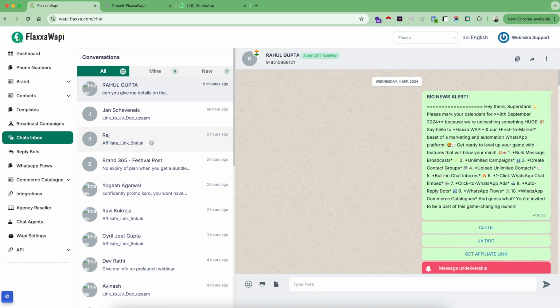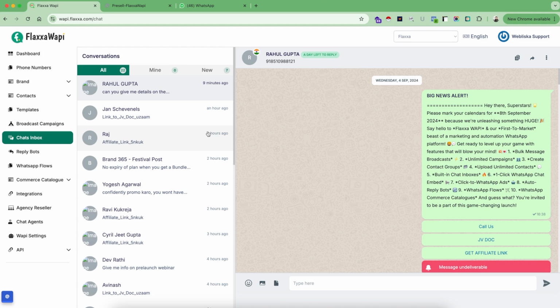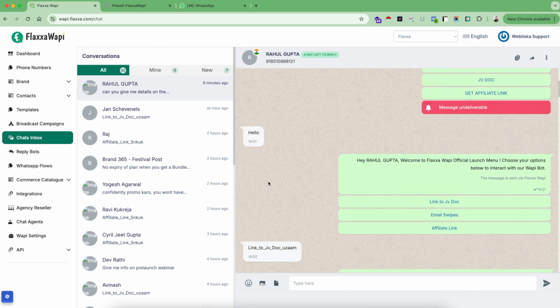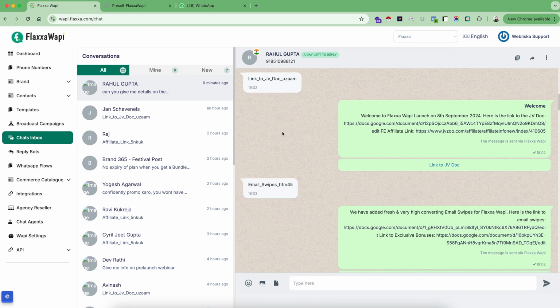Just for your information, you should know that Meta provides you a 24 hour window to start any kind of conversation once the customer replies. As you can see here, it says 1 day left to reply. So if this customer is not replying to you within 24 hours, in that case, you cannot talk to the customer just like normal messages, right? So you need to start another marketing campaign to the customer, and then send the template message to the customer in order to receive further messages from the customer. Okay. So this is very important that you understand all these concepts of chat inboxes.